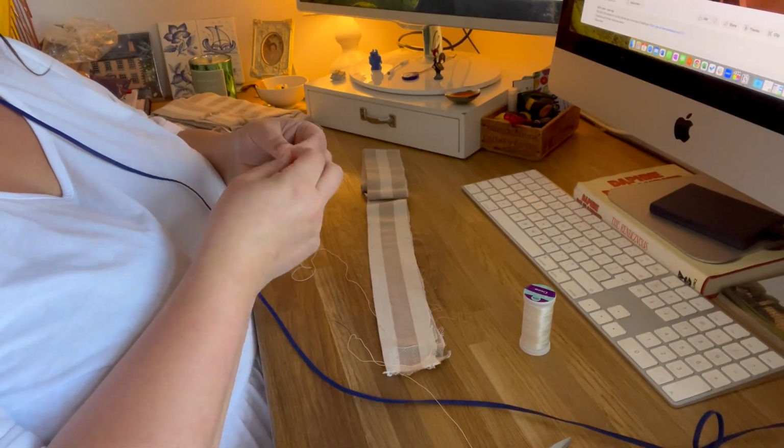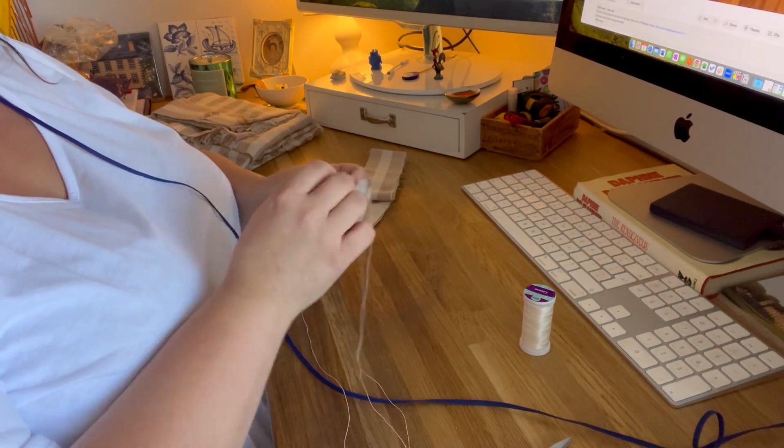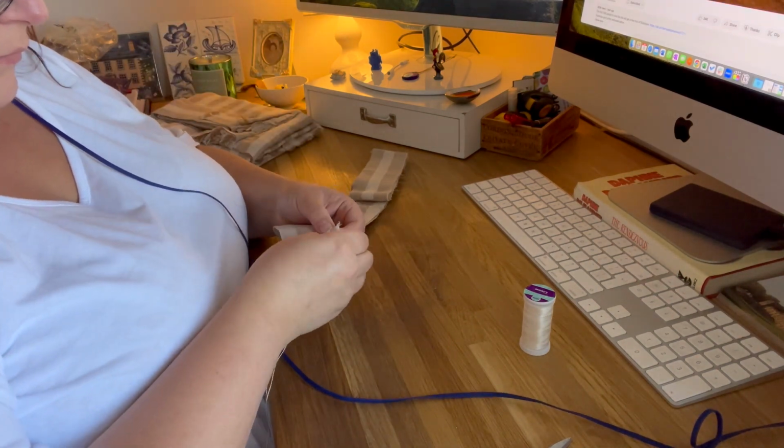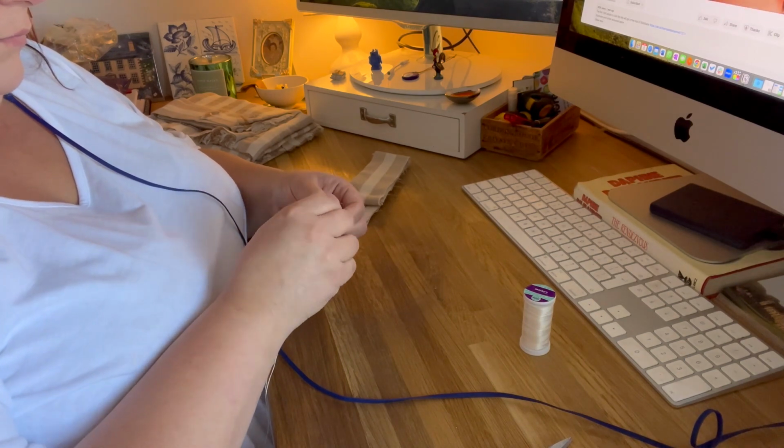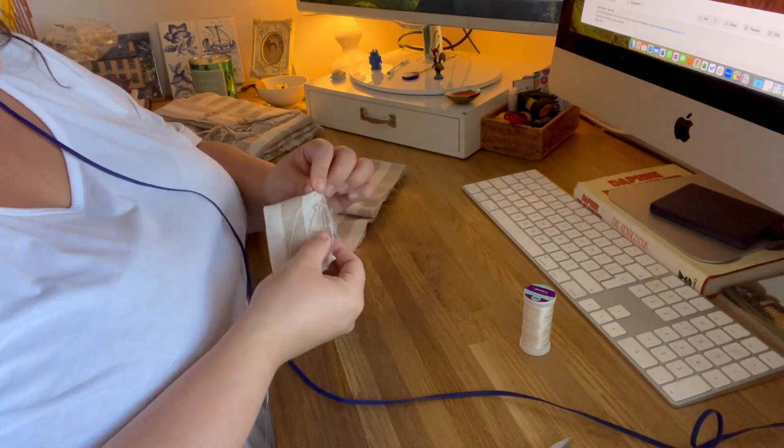And then it was time to get started sewing. So I did a running stitch here along the seam of the strap. I'm just sewing up the straps at the moment. It's really hard to pick my needle up off the desk. I'm just sewing a running stitch along the edge of the strap, and then I'll be able to turn it the right way out and iron it nice and flat. So that's what I'm doing at the moment.